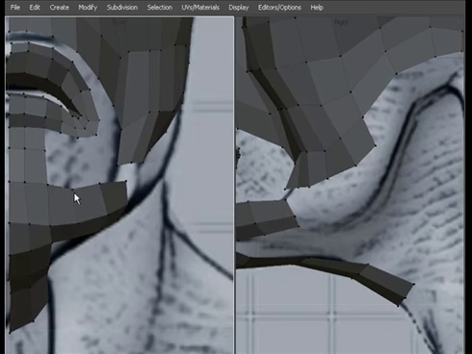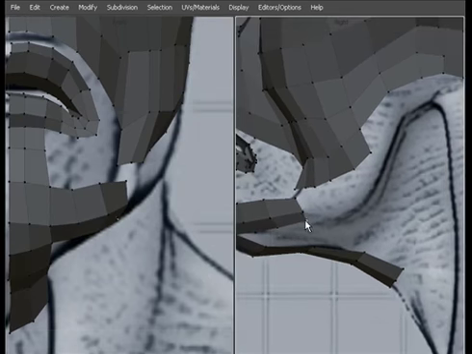This is a very important line, the defining of the chin area.